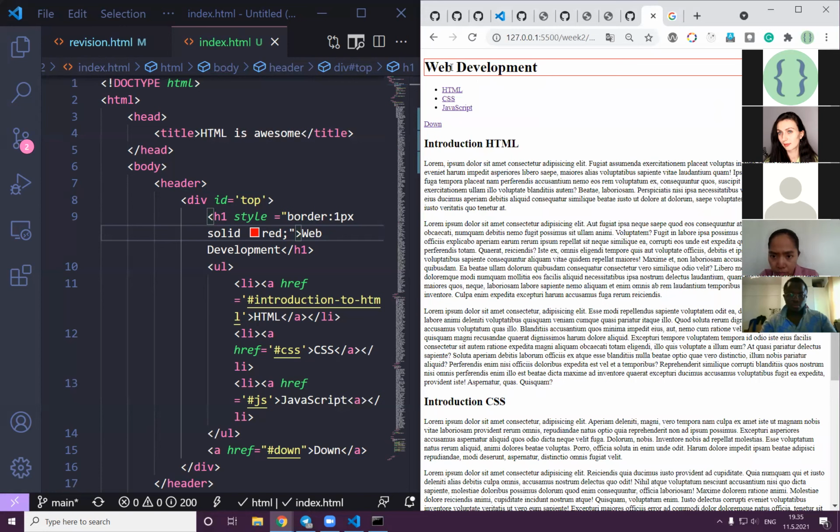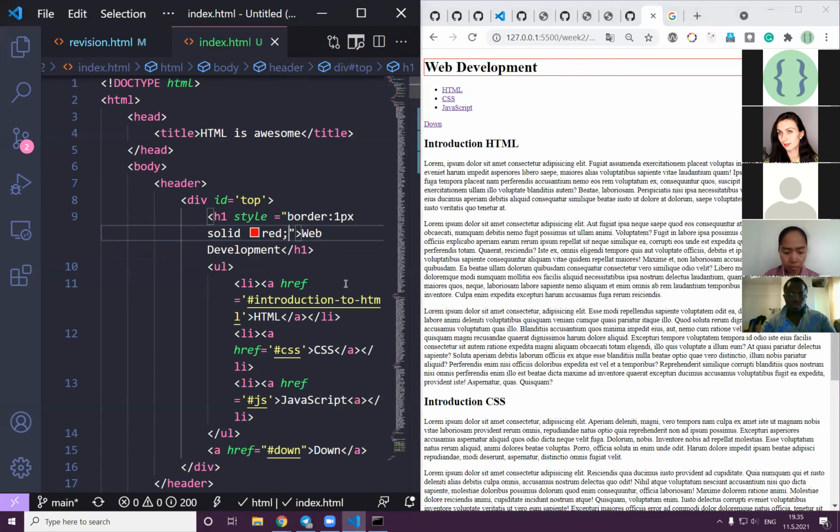The area between the text and the border. It's really hard to see. For instance, here there is almost no padding because W touches the left border, but here there is much more padding on the right.